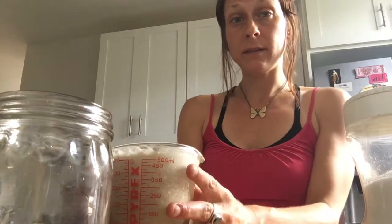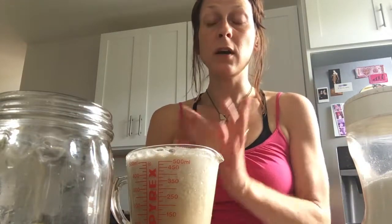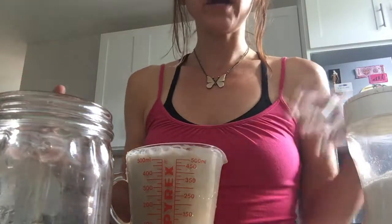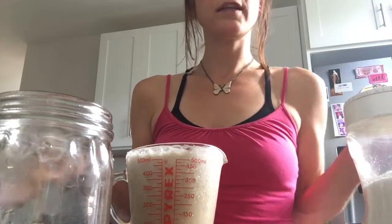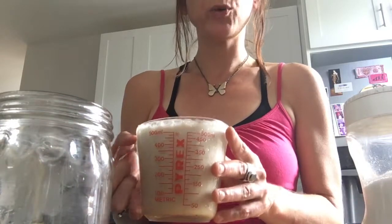I've already blended the sunflower seeds and the water and the dates, everything. I just wanted to show you the process. So basically you would soak the sunflower seeds for 20 minutes, like I said. And I used a Vitamix blender, which is great for making all kinds of sauces and smoothies and soups, and I highly recommend if you're into cooking, investing in one. It's a lifelong investment. It's wonderful. And I make nut milk really quickly with it.